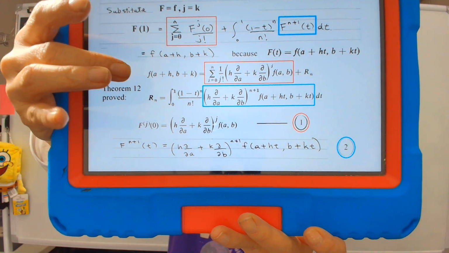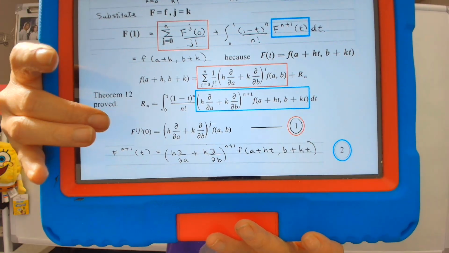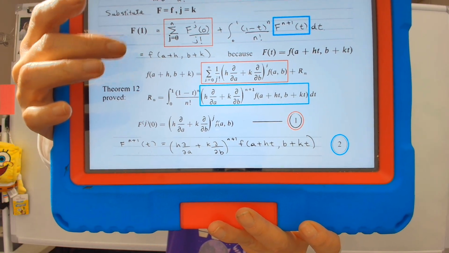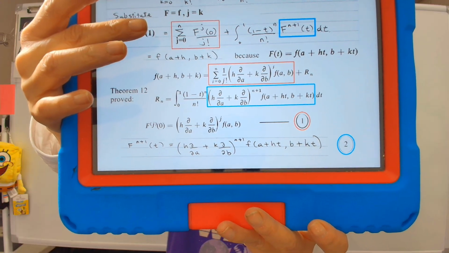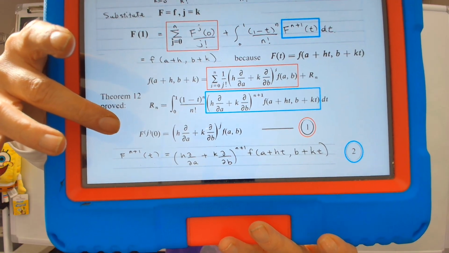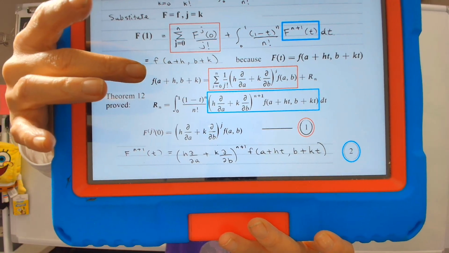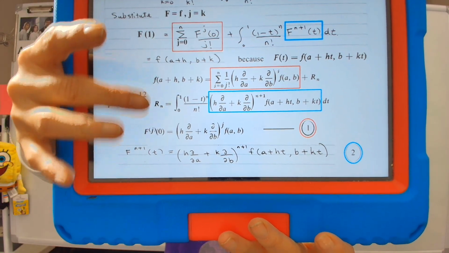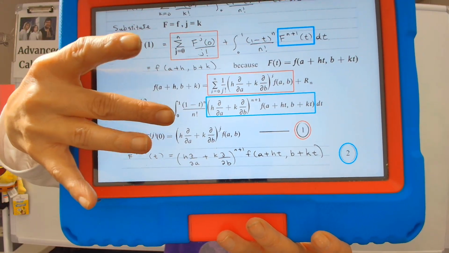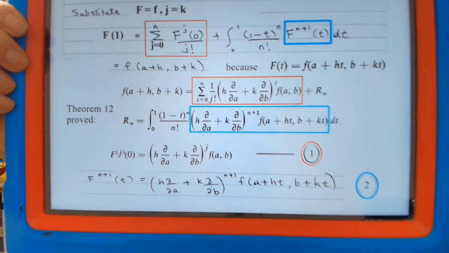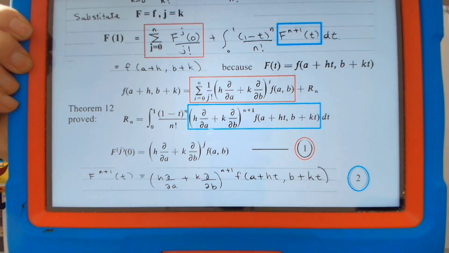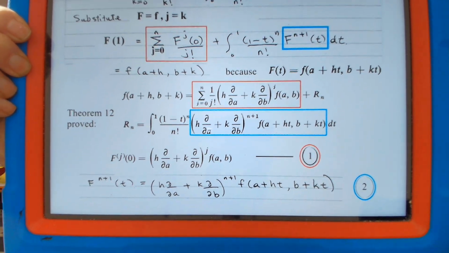Well, first notice that the reason is because of equation 1 and equation 2. Because if this small f equals that stuff, what is the stuff in red? The stuff in red is, as equation 1 puts it, exactly this stuff. And as equation 2 puts it, the stuff in blue is exactly that. So everything matches out. Now please pause the video, look at this carefully, and confirm that all things work out.